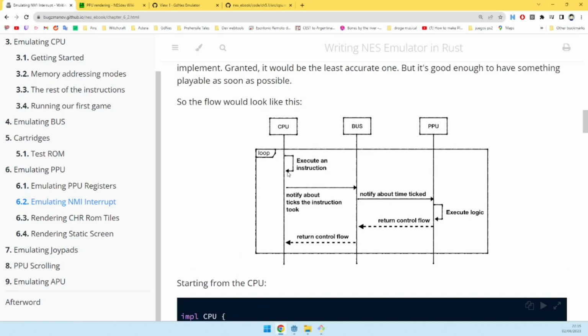It is going to execute an instruction, notify the bus about the ticks the instruction took, and the bus is going to notify the PPU about the time ticked. PPU is going to execute logic, return control flow to the CPU, and continue on the loop.